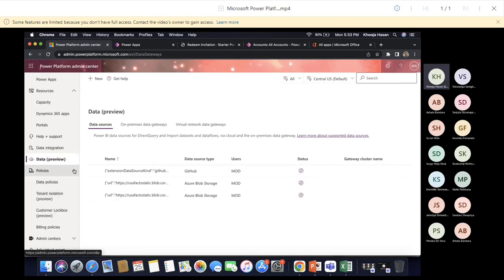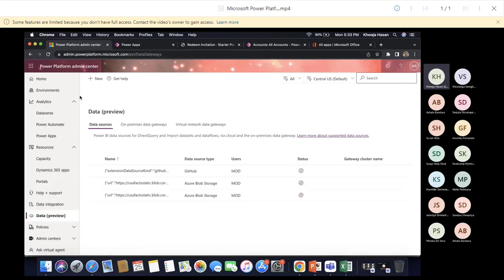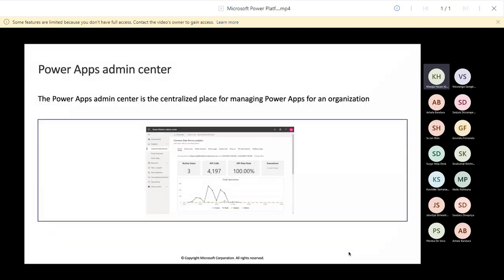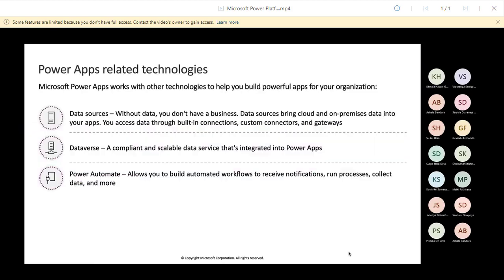So all these things can be performed using this admin center available for Power Platform. Okay, so these are the Power App related technologies.